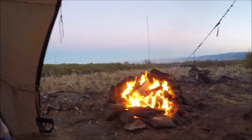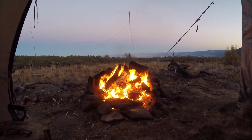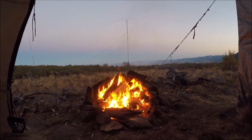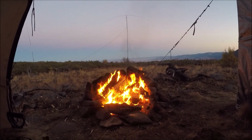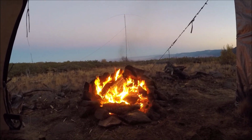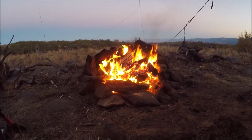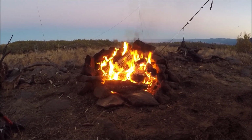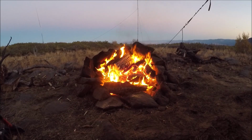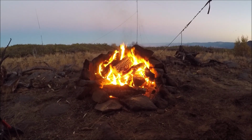I'm gonna tear down this tarp shelter. That's gonna take about an hour. All these antennas I've got up, take a couple hours. Got a lot to do tomorrow. Been busy the last 2 days fixing stuff. My propane leak fixed. That was a big repair. So now I've got propane everywhere in my camper.